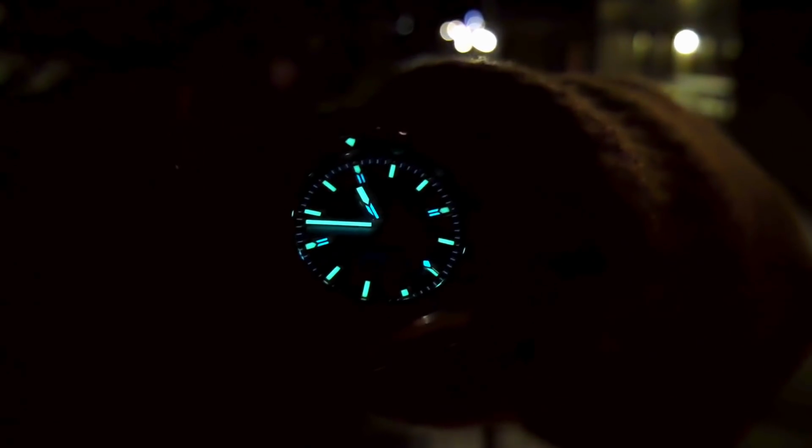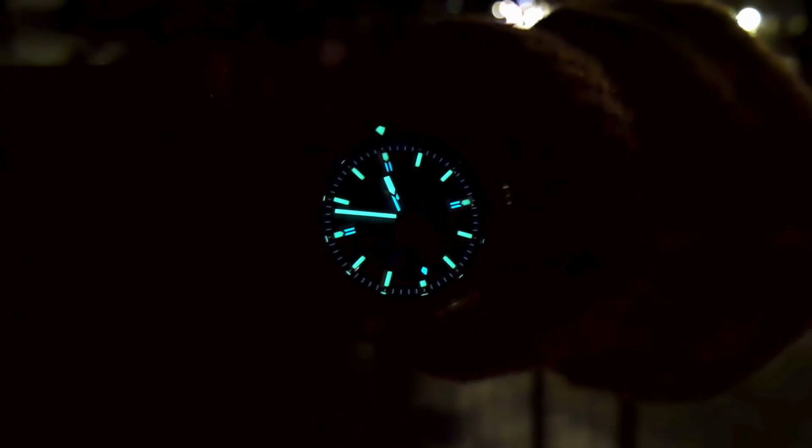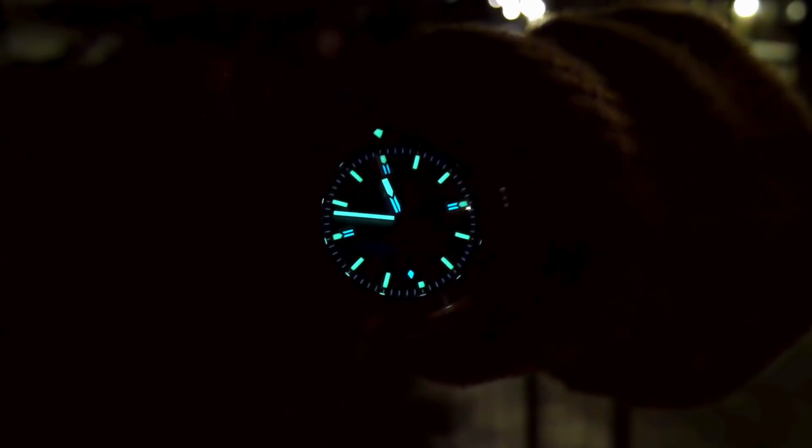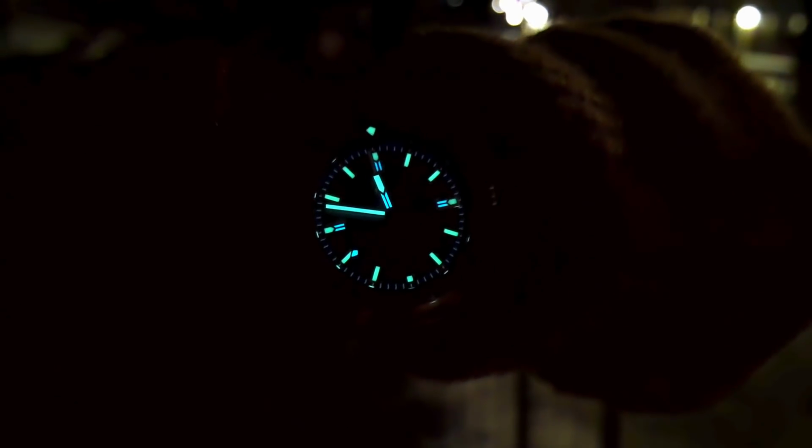So this is a good, strong, completely usable lume. You're going to get a lot of great use out of it. It's not going to be like some boutique sort of lume. This is really good, solid lume, but it's not quite going to punch up to the same level of some of the best watches that I've tested. But let's go ahead and test it against some of the other ones and see how it looks.